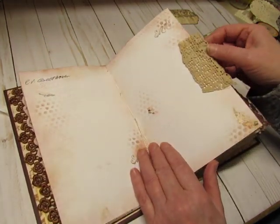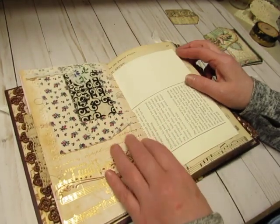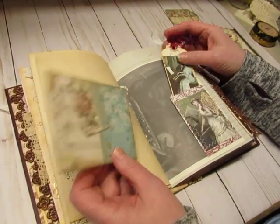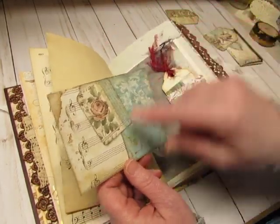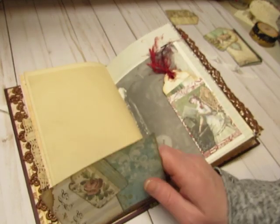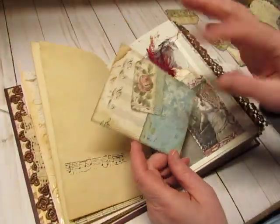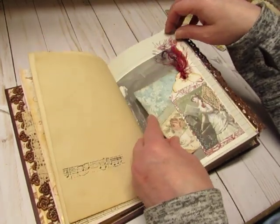This one just has a piece of filet crochet sewn to the edge. Some embroidery there. This piece was cut from the cover sheet of the Stamperia paper. I got quite a few pieces that I can use, like anything that's white on the back from that was from the cover. I like the way they design their covers to show their pieces of paper, because now I can cut them up and use them as cards.